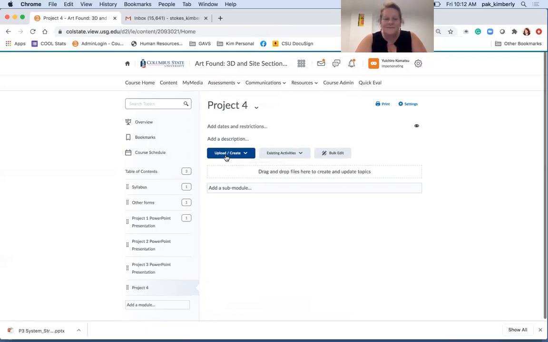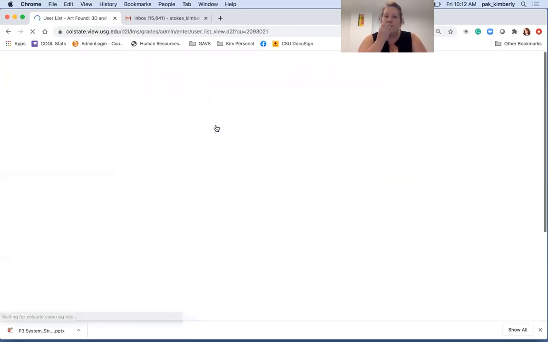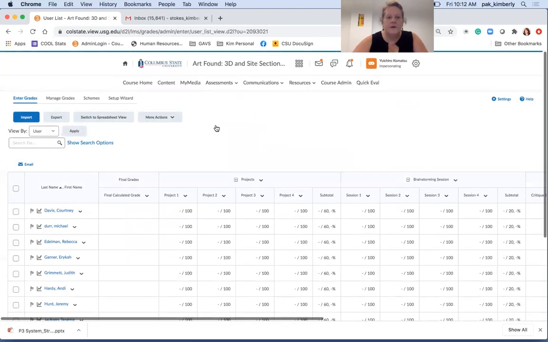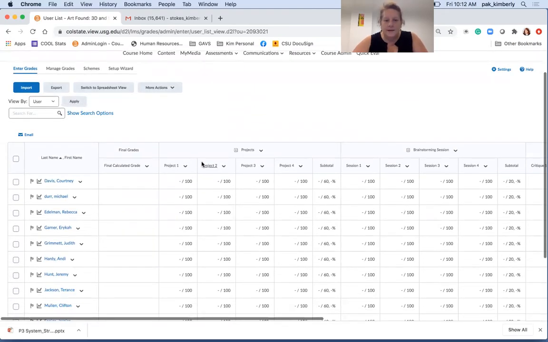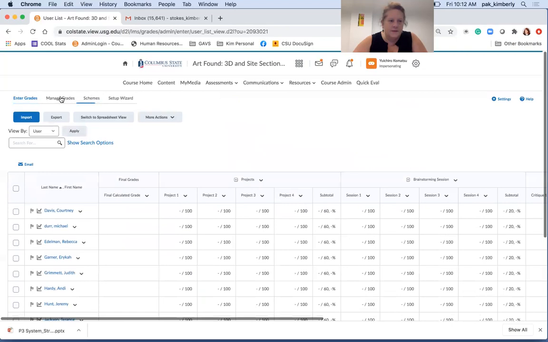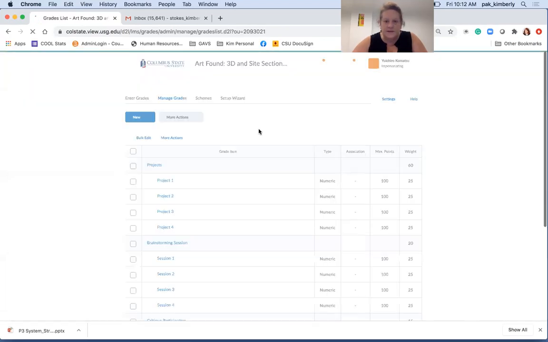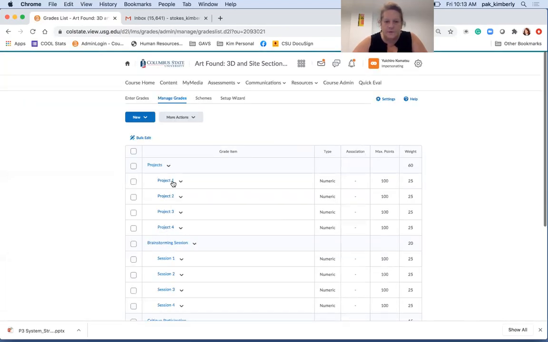I'll try that. So the next question that I had was, I did create the grade book based on the last syllabus, and how do students submit their PowerPoint? Is there a different file? I'm going to go to manage grades just so I can see. So we have 1, 2, 3, 4 project. We want them to create a PowerPoint and then submit that to you, or create something like a Word document or a PowerPoint.